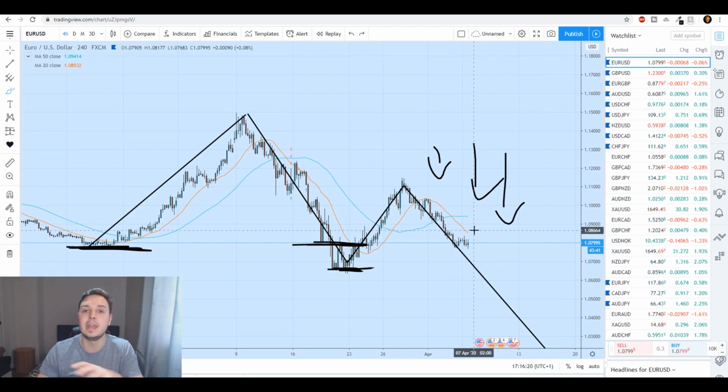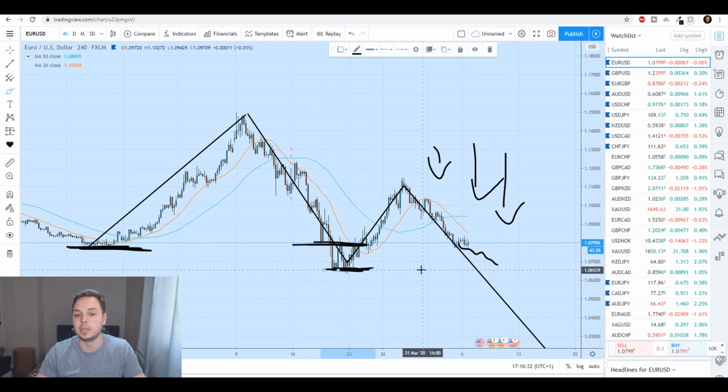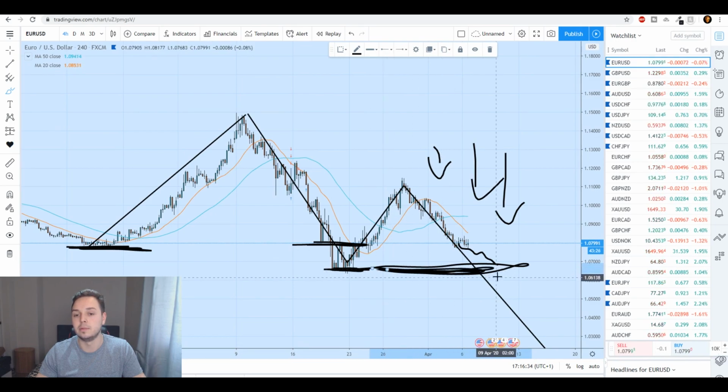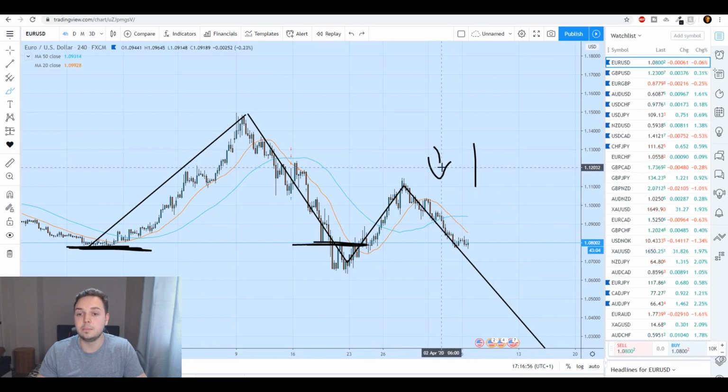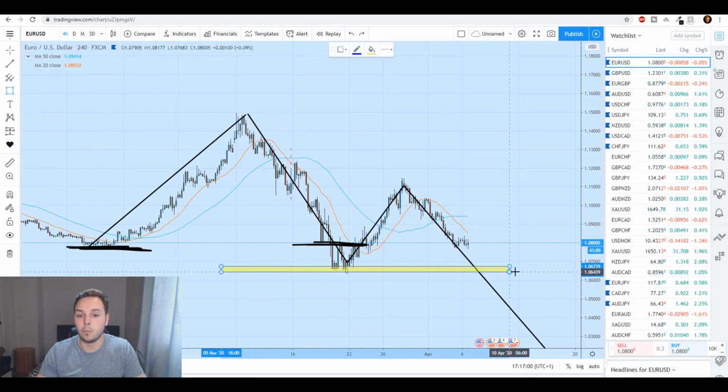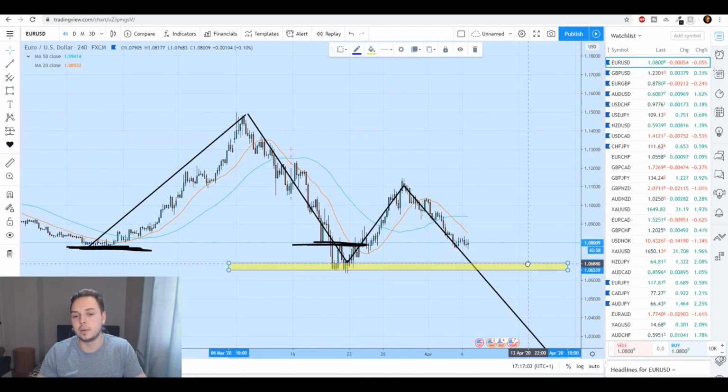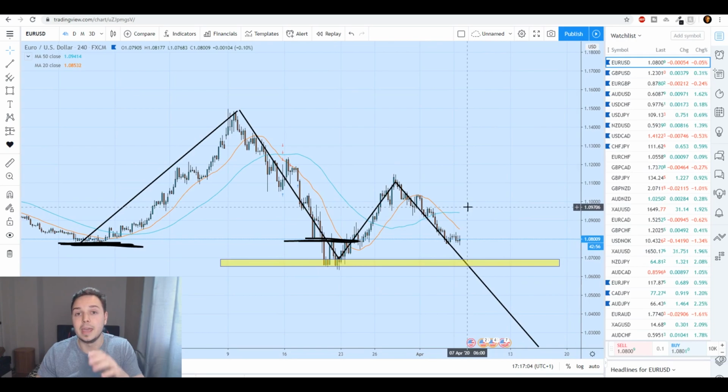Obviously this is Forex, anything can happen. Any news event could move euro to USD to the other side, because euro USD is the most traded currency anyway. But in this case, more than likely it will drop towards this level over here. So, the previous area of sensitivity, and then it will break, but we won't care about this. The thing we're gonna be really caring about is this area of sensitivity, right? Once it reaches somewhere around this level over here, we're gonna exit the trade.